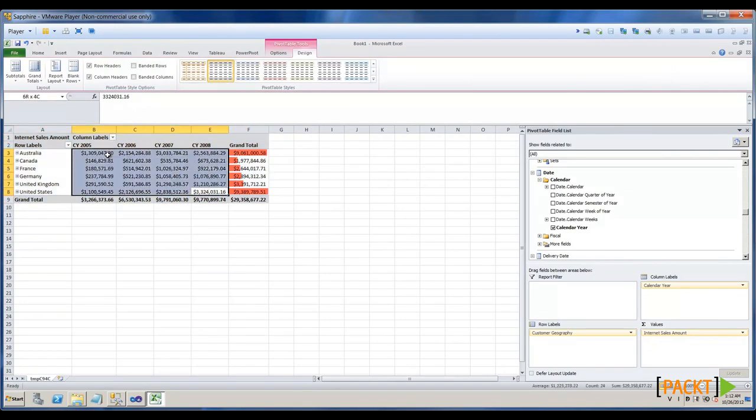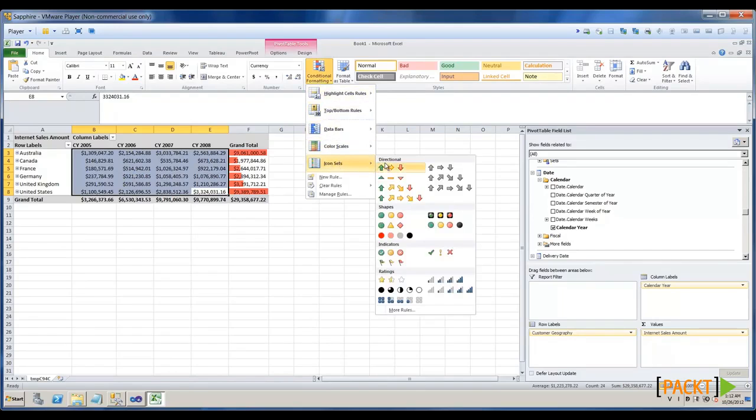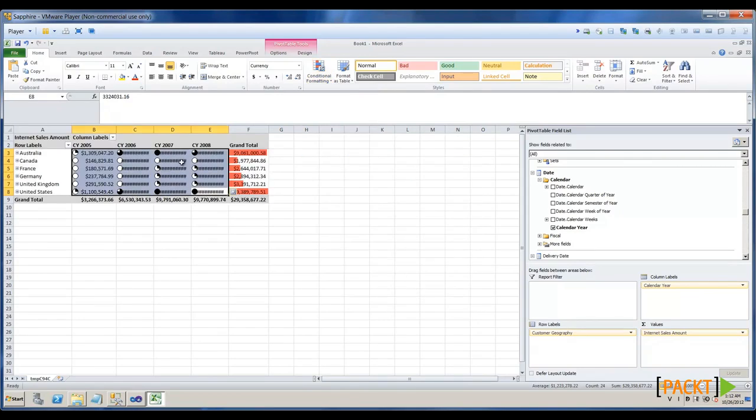What we can do now is visualise these numbers here, using the same conditional formatting button. When we click on it, we can choose icon sets, then we can choose these symbols down here. Now what that means is that some of the data does not display very well. We could actually hide this information completely.